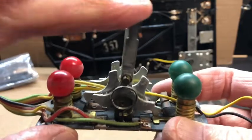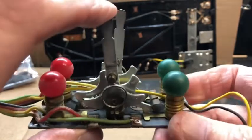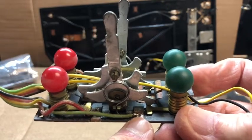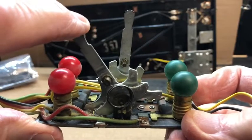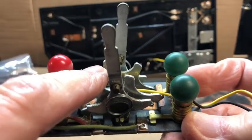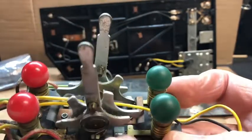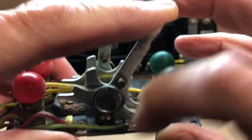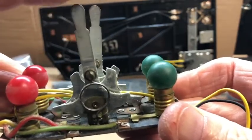If we take this front lever, you'll notice it initially only rocks and affects those two contact points. When it goes fully extended this way it temporarily touches that contact point, which shifts the current in the solenoid to send it in the opposite direction to move the frog. Likewise when it comes down in this direction it temporarily touches right there and sends it the other way. The other side over here manages the bulb connection based upon the last thing that you did, leaving that portion of the lever down to connect the green bulb.